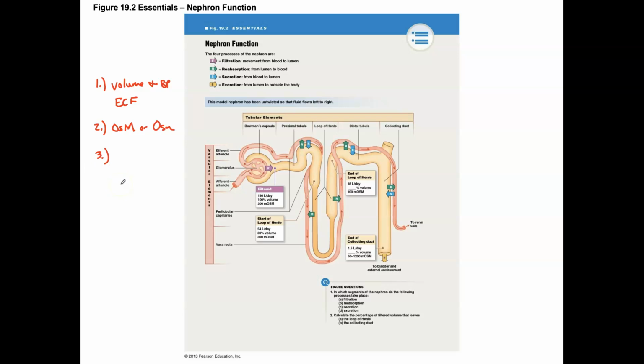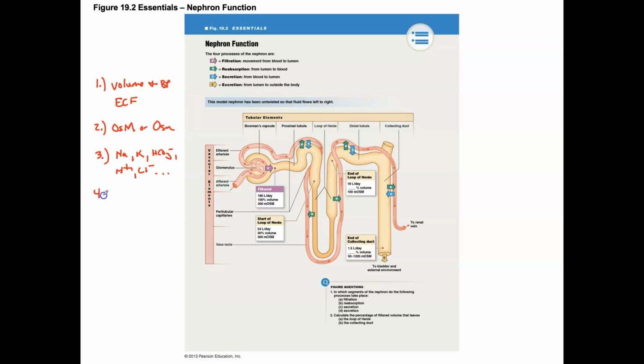Third thing to take a look at is maintaining ion balance. So the kidneys are ensuring essentially that electrolyte balance is maintained. This is going to be maintaining sodium levels, potassium levels, bicarbonate levels, hydrogen ion levels, chloride levels, and so forth. So lots of different electrolytes that need to be monitored and ensure that we have the proper balance within the cardiovascular system, as well as what we're excreting or losing from the body.